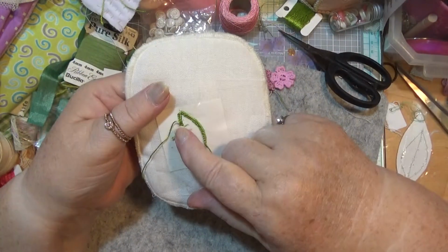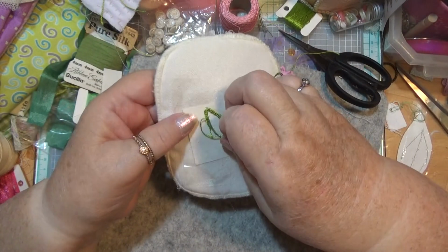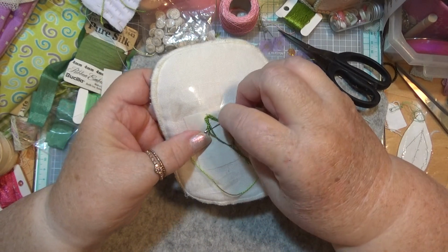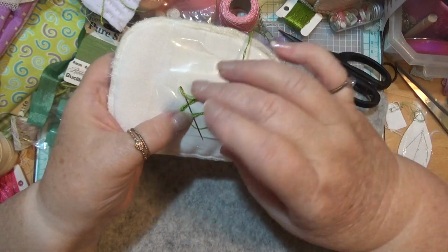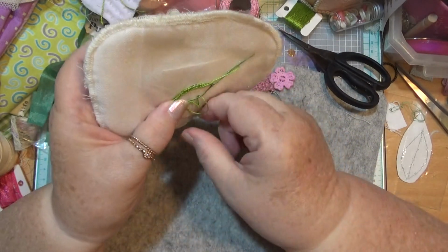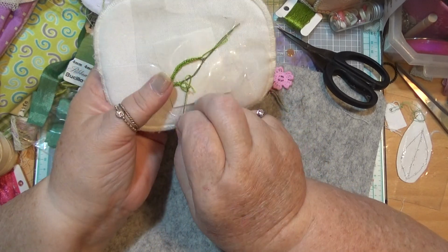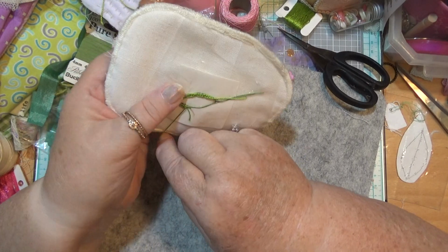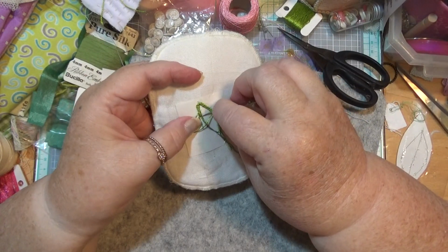So you've got both your little tails here, so you want to put them down along that piece of wire. Okay, now you want to go through under the wire and get both these little tails, bring them down flat, and hang on to them. Come back over there. Hopefully you won't do this, so you won't have to worry about fixing it. There we go, I got that. Now I'm going to do it again and get some more.